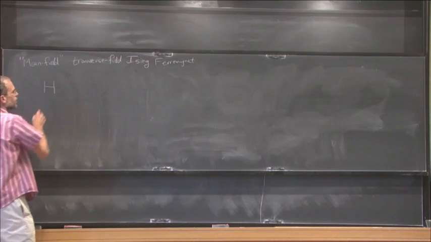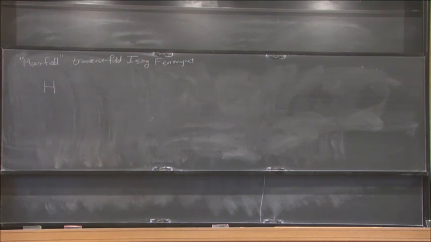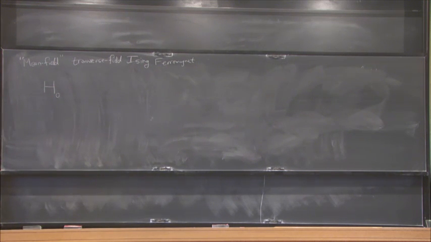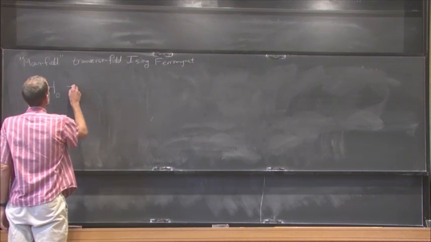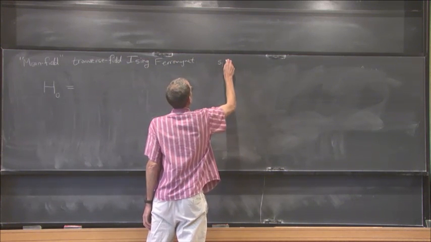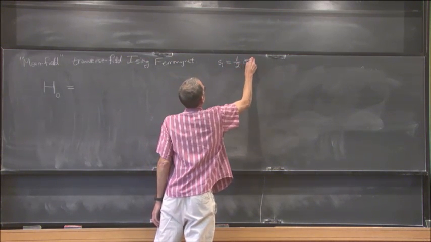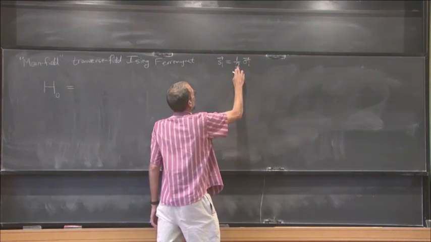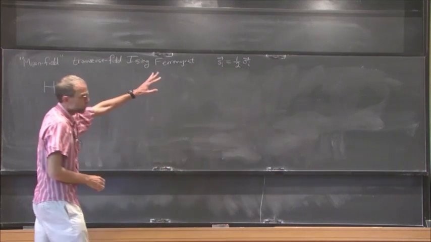So here's the Hamiltonian. I'm going to look at a particular Hamiltonian, which is a model that doesn't thermalize, and then I'm going to add a perturbation to make it thermalize. So first, I'm going to write down the model H naught, which I'm later going to modify just a little bit. We have spins, which I'm going to call little s_i, a vector spin one-half of a Pauli matrix. That's just my normalization right now.